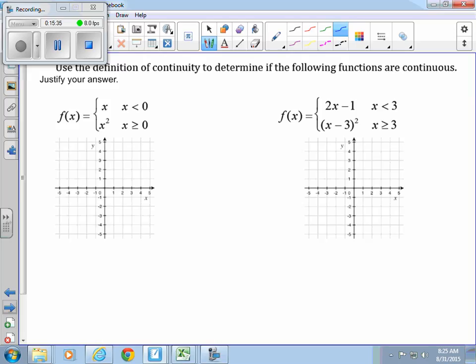Mathematical justification is not "because the graph says so." We actually have to use correct mathematical wording, not perfect sentences and punctuation and spelling, not that kind of perfection, but the mathematics in your wording has to be correct. So before I do any justification, I just want to find out if f of x is in fact continuous or not, and I want to justify that answer. It doesn't tell me where, so I'm assuming that means everywhere. We're going to see if this function is continuous everywhere.